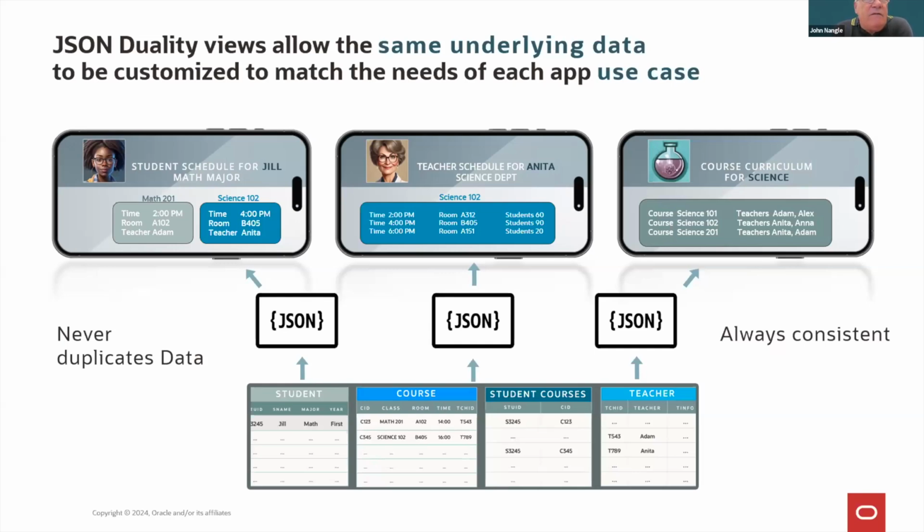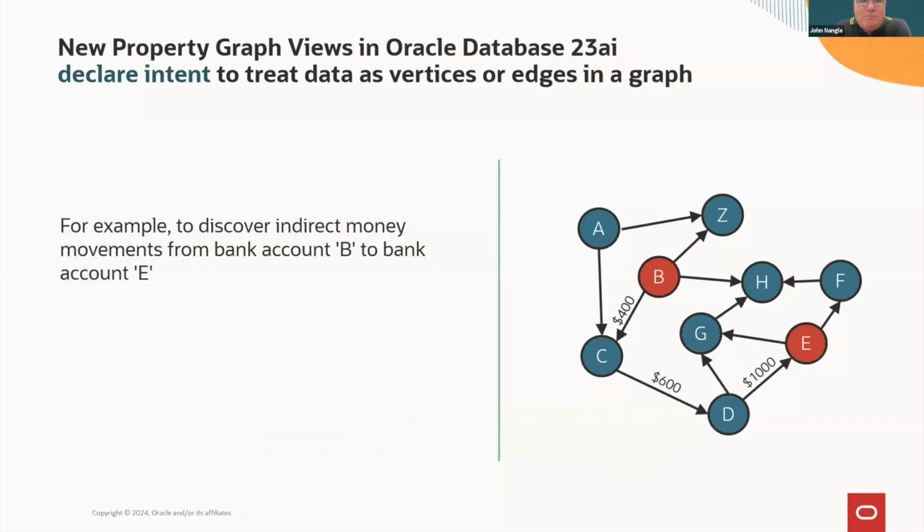And if you are moving from things like MongoDB, for instance, then we have a MongoDB API, which allows you to move Mongo applications to Oracle very easily. You can move the data into the Oracle database, and you can still use the same APIs that you're used to using, or you can use things like ORDS, Oracle REST data services, etc. So there's a number of different ways. And of course, if you want to, you can access all the data relationally. So you have a choice of relational or JSON access to the data underneath the covers.